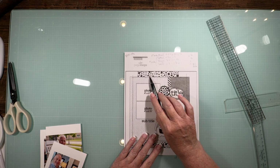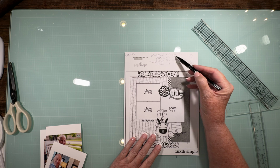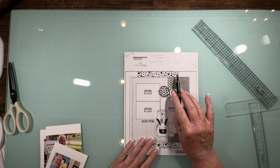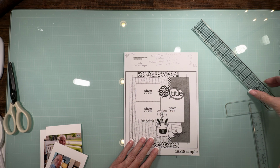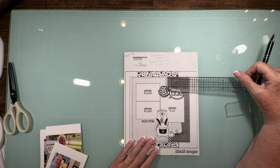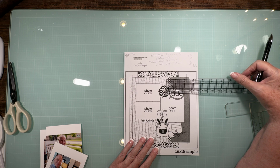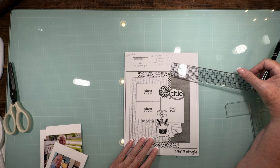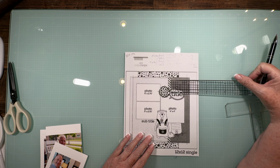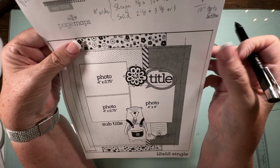So then I went and I measured this floral. In real measurement, it measures 4.75, which times 1.45 gets you 6.88 or 6 7/8. So this floral on my 12-inch layout would be 6 7/8. And then on the dotted, this measures in reality at 4 3/8. That extrapolates times 1.45 to 6 3/8. The stripe is a quarter, or you could say it's 3/8, and that multiplies to either a half an inch or 5/8. I wrote down 5/8 because I like it a little thicker. And on this solid, that measures in real life 2 1/8, and so that would multiply at 1.45 to 3 1/8.